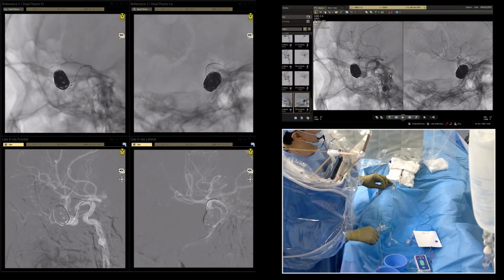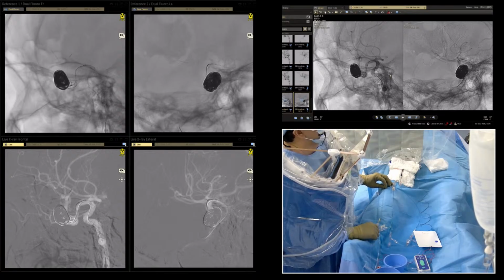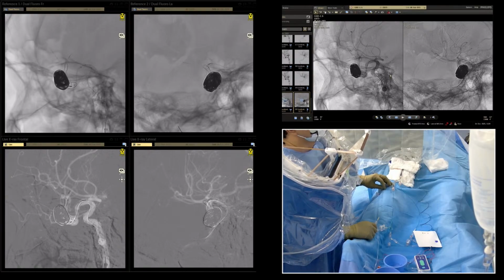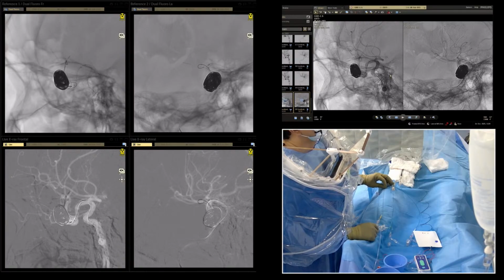Yes, it might be there. Yes, it went through the stent struts. Now we're outside.